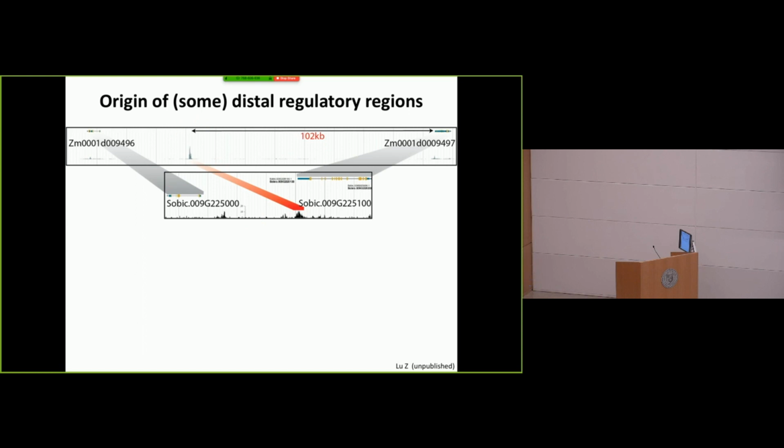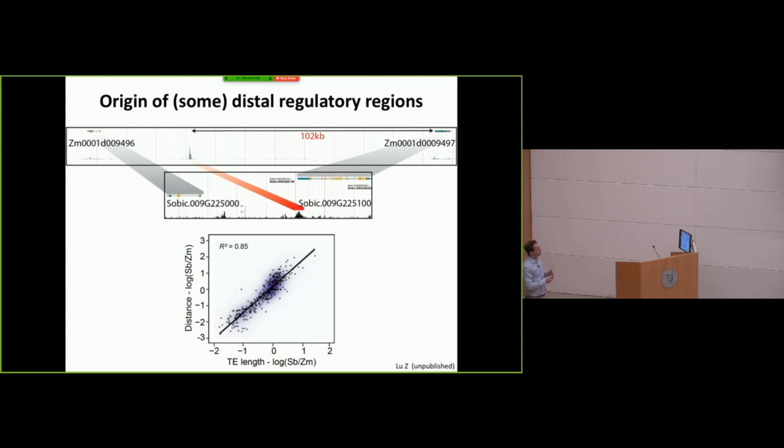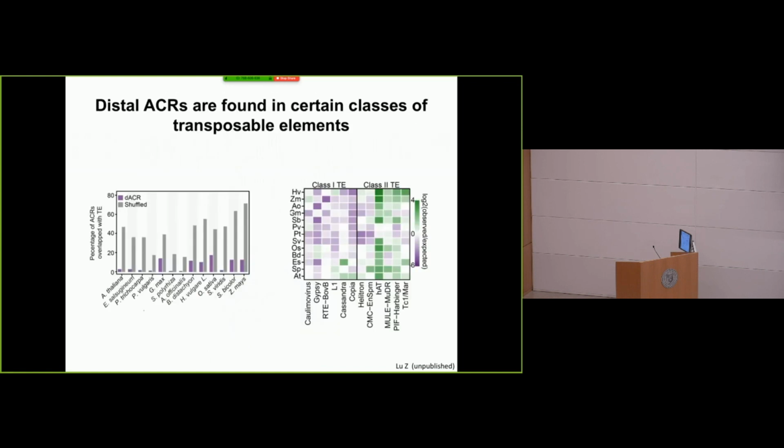But, of course, another way in which that can happen is that the way in which you push them away is because there's transposon content, right? So we compare these instances between maize and sorghum. What we find is the distance between these regions and their target gene is highly correlated with the transposon content. Really not a surprise, given that's what's in this intergenic space, but it helps you think about how transposons can shape the accessibility landscape in genomes.